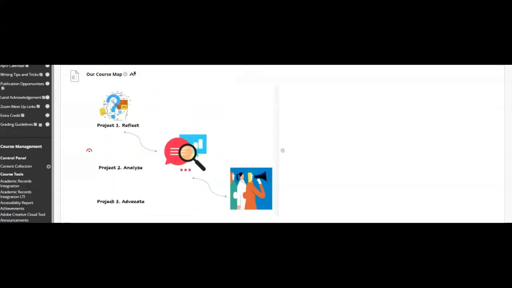I return to our map, a sort of graphic orientation, figuring the ways in which we're moving through this class. We've completed our reflections, thinking about our communities, coming up with organic topics, and things that we're really interested in learning more about. Next is time to think about what kinds of research exists beyond our own personal experiences and reflections, things that other people have to say about our topics and have researched before. This is when we start to analyze our sources and think critically about those voices.